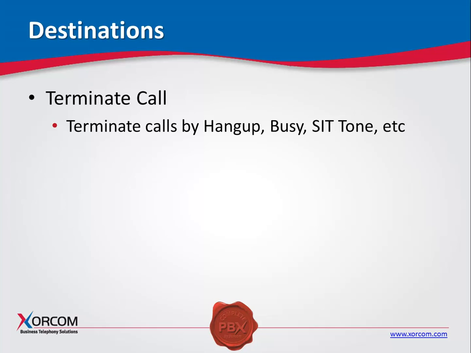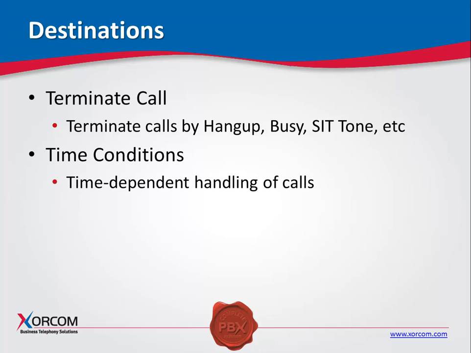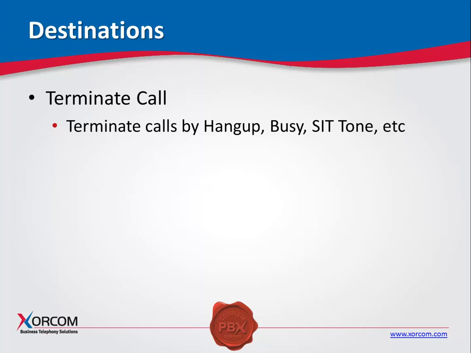Terminate call provides various options for ending a call. The simplest one is to simply hang up the call, but other options include providing a busy signal or a congested message. For example, you can define hold music as a terminate call method to dissuade a particularly annoying caller from continued attempts to reach you. Another example would be when a call times out in a queue — you don't want to be rude and just hang up on the caller; instead, you send them the busy tone and let them hang up. Or, say a caller reaches a number dedicated as a fax line: instead of just hanging up when there is no fax handshake, you can send an SIT, special information tone, so the caller understands that he has reached a fax machine.